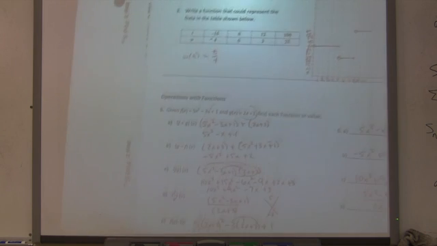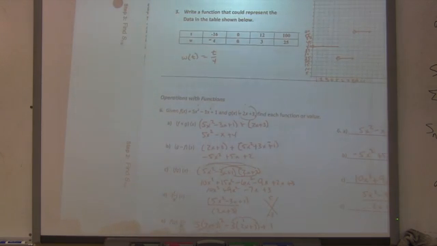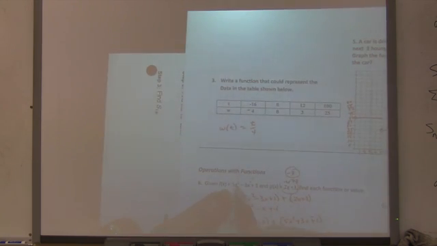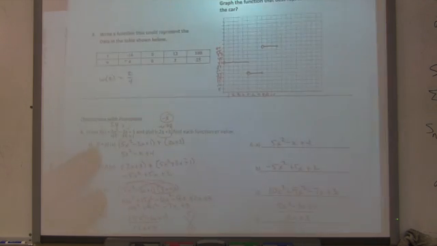The way I would advise doing it is the other way, and that is that you take negative 3 and you plug it into g. So I go up here and I plug in negative 3. 2 times negative 3 is negative 6, plus 3 is negative 3. Then I take that negative 3 and I plug it in to f. So negative 3 squared is 9. 5 times 9 is 45. Negative 3 times the negative 3 is a plus 9. And then plus 1, and so we get 45 plus 9 plus 1 is 55. And so that would equal 55.